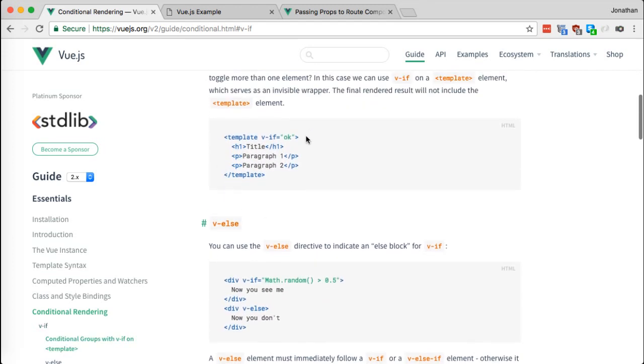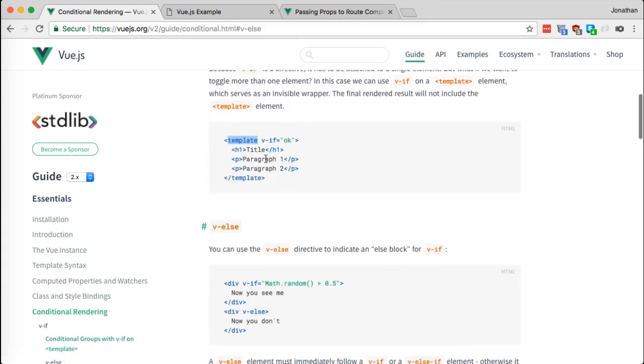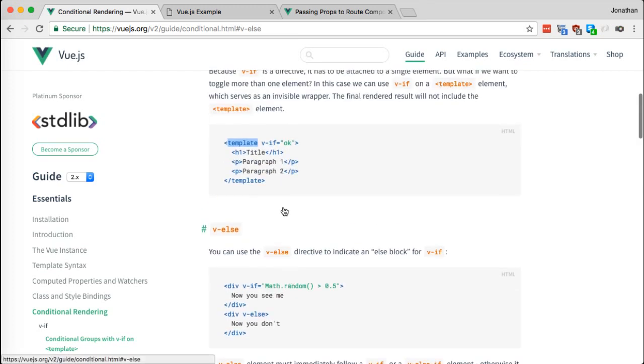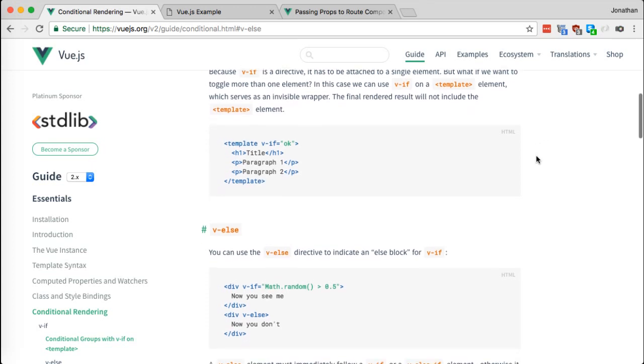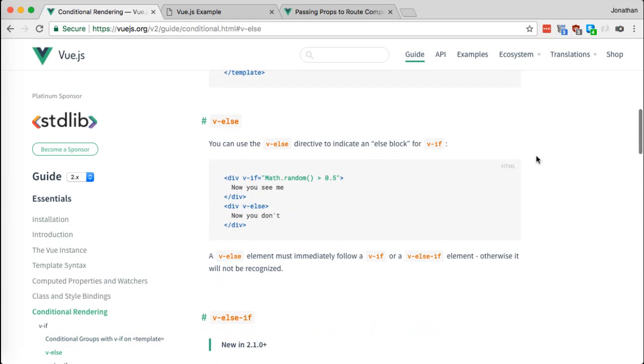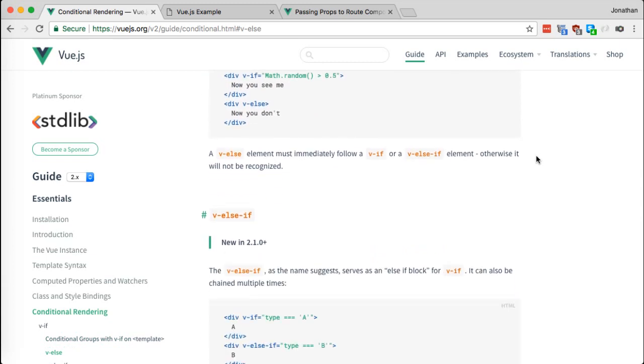Here's an example of the template thing I was talking about. If you need to put a directive on something arbitrary without an HTML element, this template component is basically a nothing. It won't output anything. That's how you add a directive into the ether. It's useful, like a random for loop in the middle of nowhere when you don't have anything great to attach it to. Or if you want to have that single root level element.